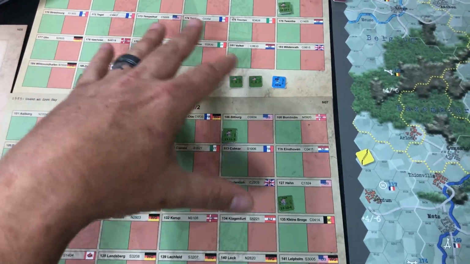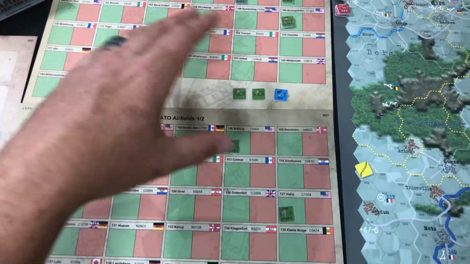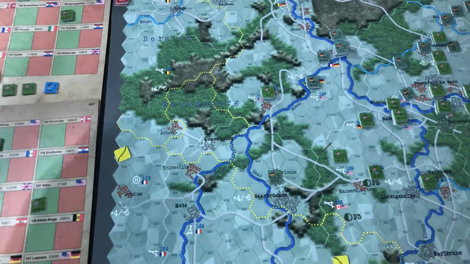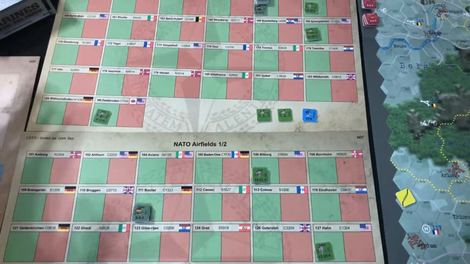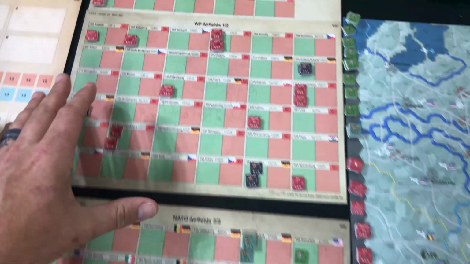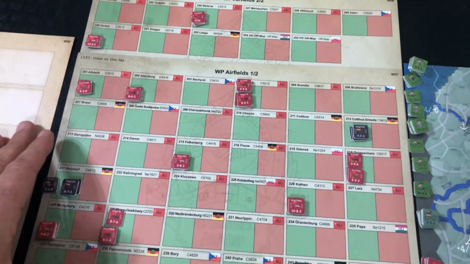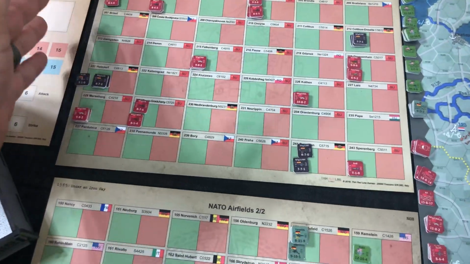So these airports can be taken out. All right. So if enemy units come in and they take out the air station, these units have to move or they get destroyed. And it's the same way with the Soviet forces. You see, they've got plenty of aircraft of their own. And this is how you're going to keep track.